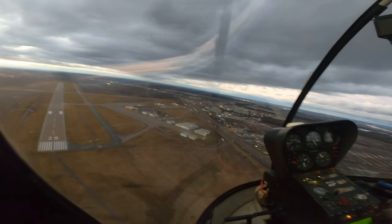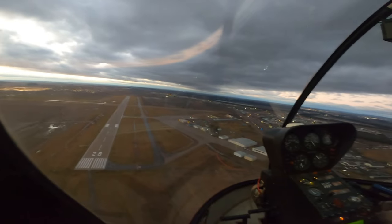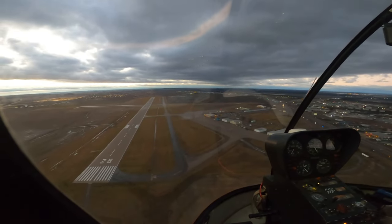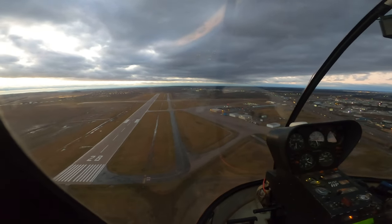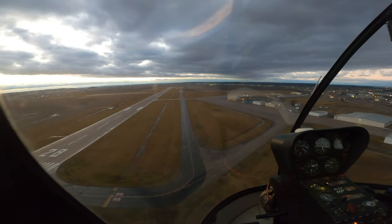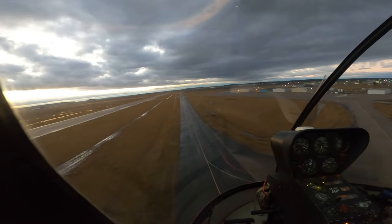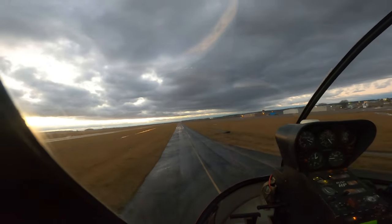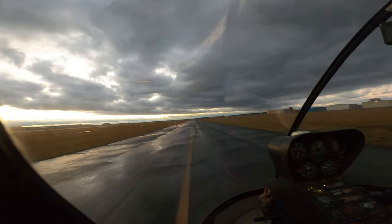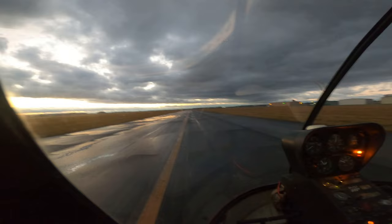Speed looks pretty good, 65-ish or so, and I think we can make out a taxiway from here, so we're going to go ahead and enter, coming down, rolling off, up a little bit on the collective, even a good 65 on the descent. This looks pretty good, and then we'll start a little flare into it. Now we're float, down with the skids. Up with the collective. We're on the ground.